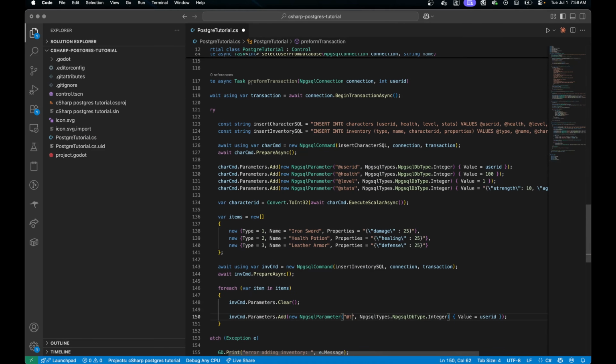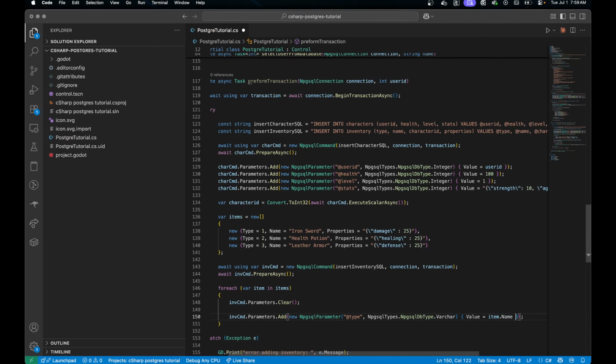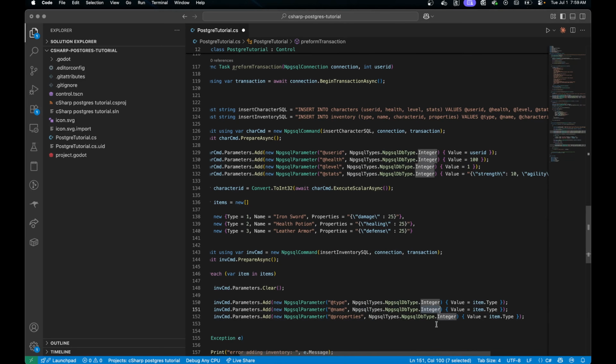In our case, it's going to be type, if I remember correctly, first. And then we'll pass in the var type of string, or varchar in this case. And our value is going to be item dot name, or type. So it actually would be an integer. I'm working too far ahead of myself here. So we'll do type, and then paste it. I believe we'll only have 3 properties, so we'll just do the 3: type, name, and properties. For this one, we'll type string, varchar, and then item.name.